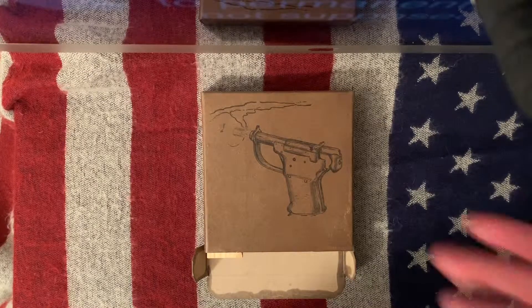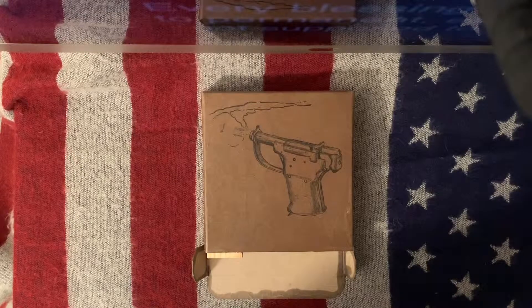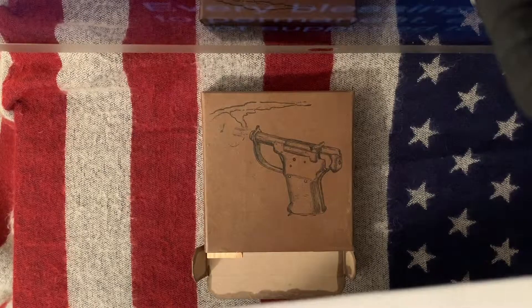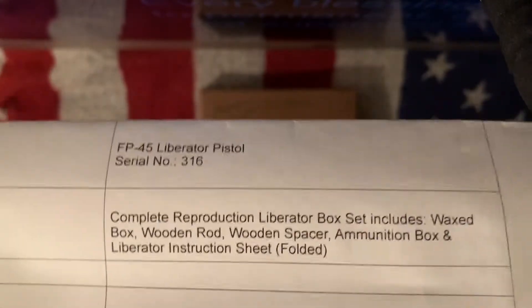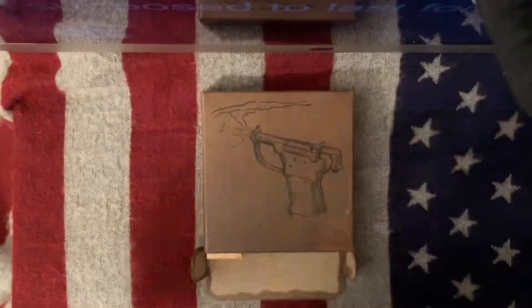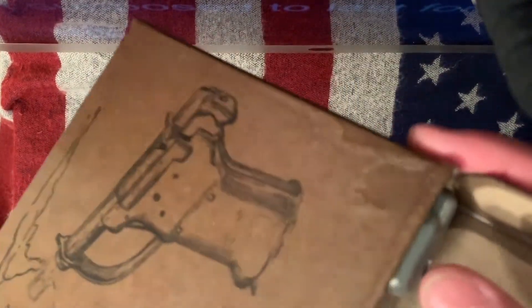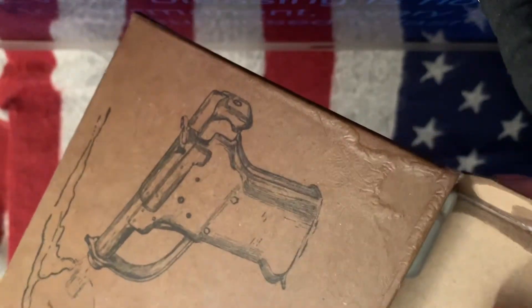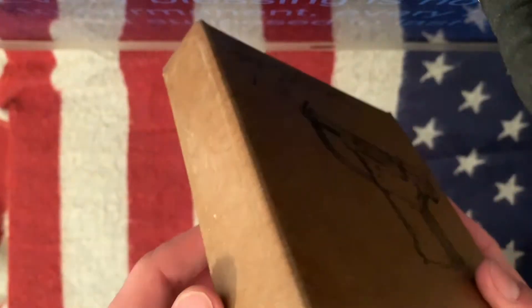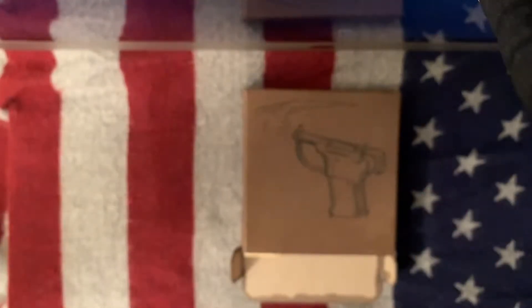A lot of you are going to make fun of me when I open this box shortly and you'll see that it's literally just a bunch of sheet metal slapped together and you'll call me an idiot — and rightfully so. It came with a liberator box set, the waxed box. I'll show you — it's waxed. I think they did that to make it kind of water resistant. In the 40s they probably had plastic, but not anything that could be produced as quickly and cheaply as a waxed cardboard box to make it a little waterproof.